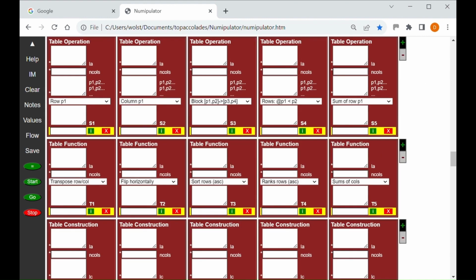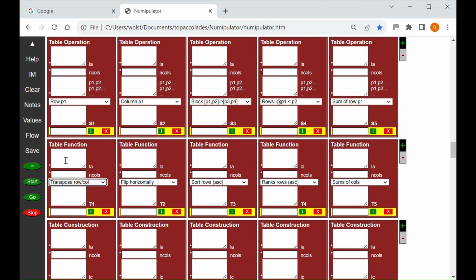We'll now move on to tables. There are 3 rows that focus on these, all maroon coloured. But first we need to remind ourselves what we mean by a table, as Numipulator functions can take only numbers and lists as inputs and produce only these as outputs. So in Numipulator, a table input is defined by 2 separate inputs, a list of values LA and the number of columns n cols. If the result would intuitively be a table, the result is instead just a list of all the numbers taken from the list starting at the top row by row.